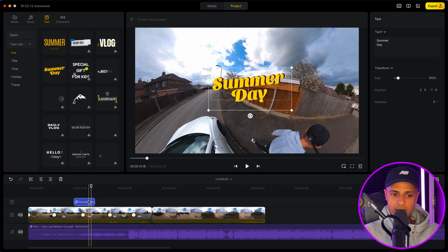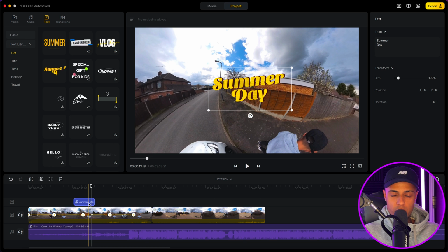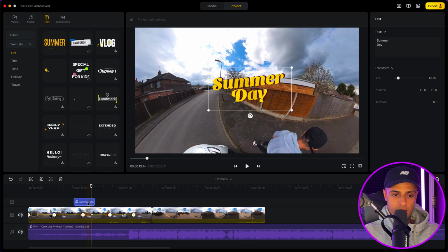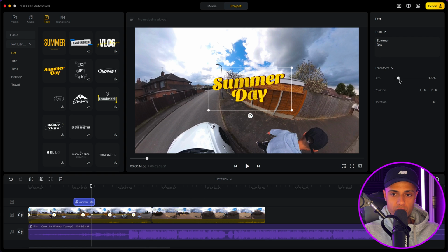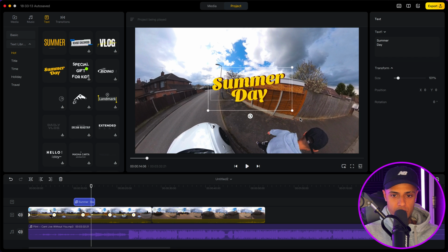you can't. And like I said, if you wanted to change the color, because you don't want yellow, well, you can't change the color. There's literally no options. You've only got the size, position, and rotation. So again, it's so good, but it's so annoying, because I want this to be blue, but it can't be blue, it's just yellow. So that's how you're going to add the preset text and do the adjustments to it.